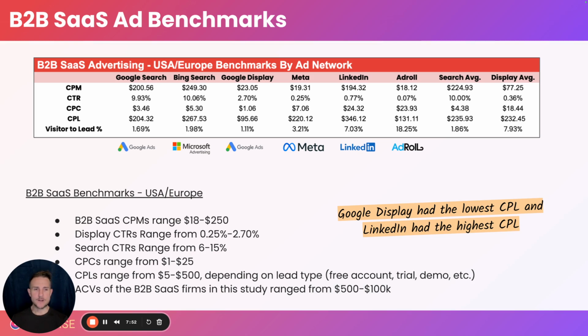And you can see about $4 cost per click for search and about $18 cost per click for display. And you can see that all works out to about $230 per lead. Now this is B2B, mid-market, and enterprise. That would be a much lower per lead if you were looking at an SMB product that might only be $50, $60. You might even get leads as low as $2 or $3 for that type of product. You can see visitor to lead conversion, your landing page conversion, anywhere from 2 to 8%, depending on whether you're looking at search traffic or display traffic.